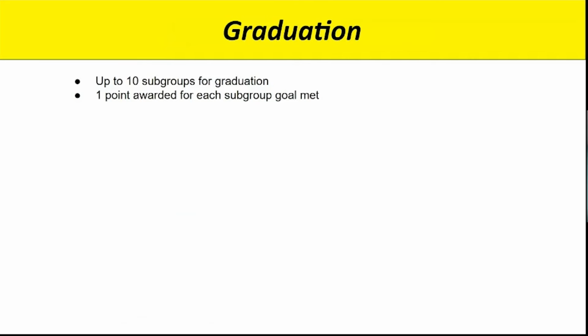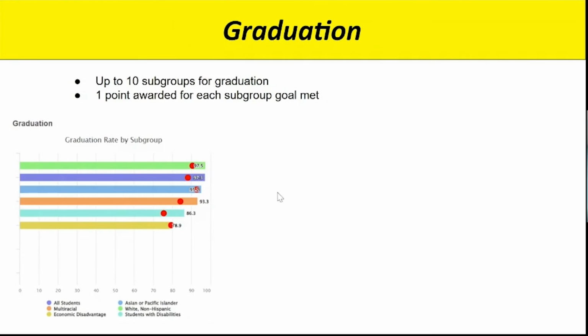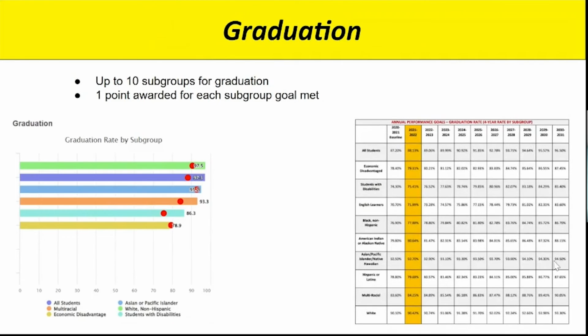All right, so graduation. Now, as we look at graduation, very similar to what we saw before, we have some new goals. And this is a situation where when we send our proposal to the federal government, these goals actually became harder or more challenging than what we previously had established in our old ESSA plan. So as they were reaching out and trying to lower the goals in math and ELA, the data said that they should probably increase their goals in graduation.